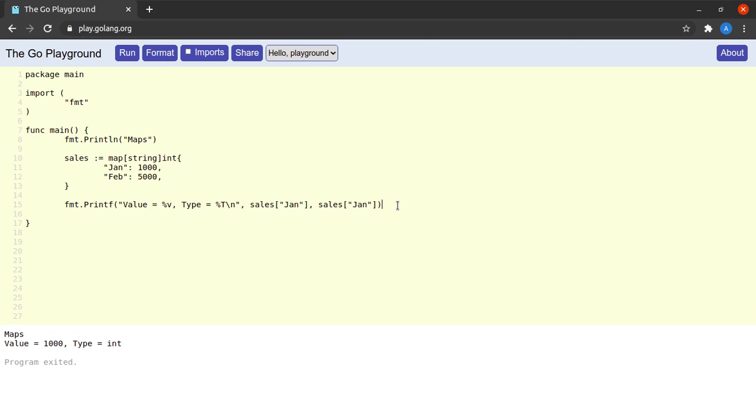Okay, next, let us try to add one more key within our map and then let us try to print it as well. So suppose I say sales in March rose to 10,000. Then I can copy this, print it here and replace the Jan with a March and run this.